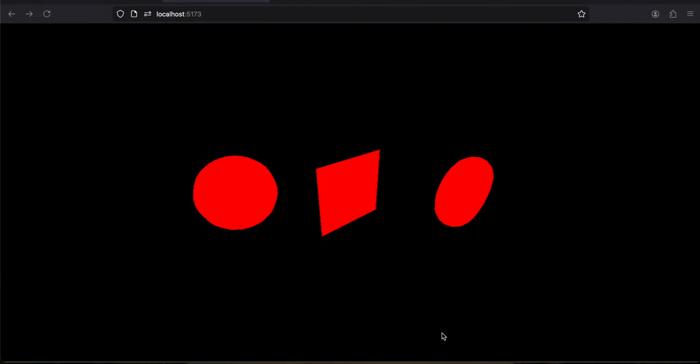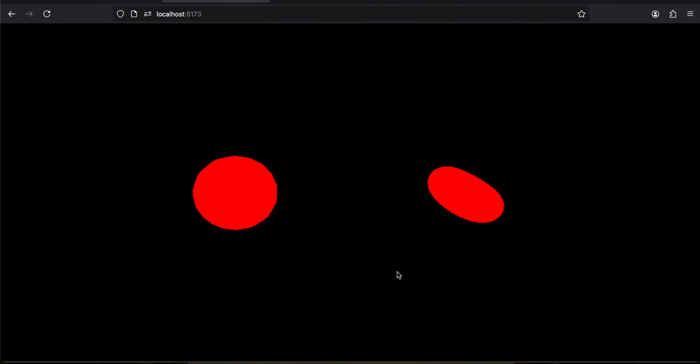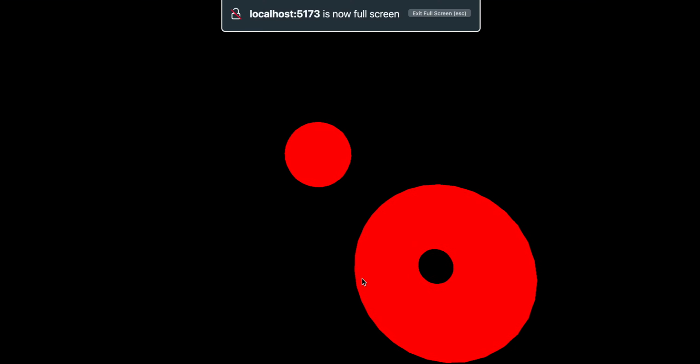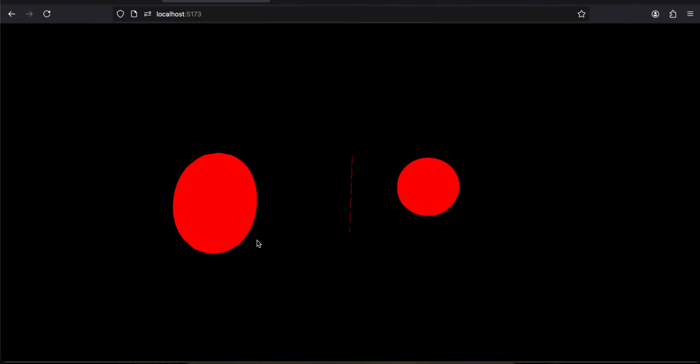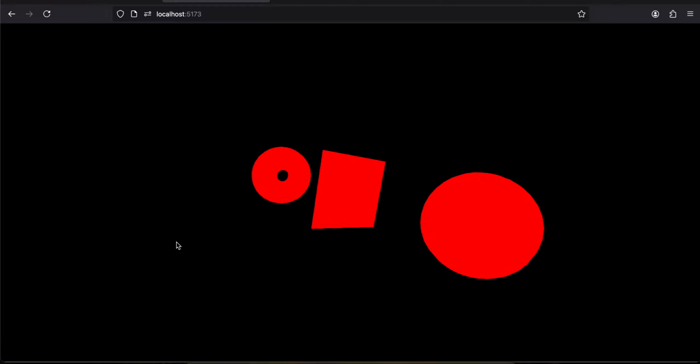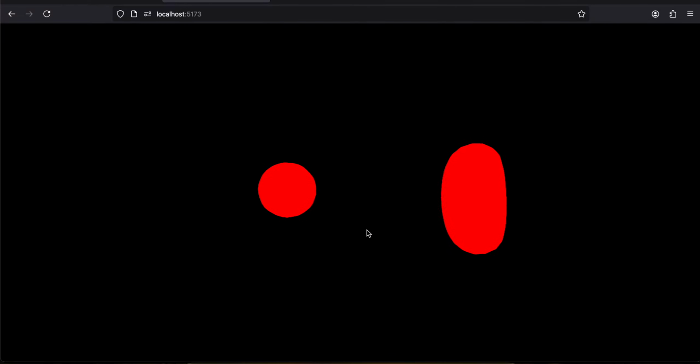In this video I will show you how to animate mesh inside Threejs. So let's get started. This is the final output. I have one sphere, one plane, as well as one torus, and here you can see I'm able to animate it. Okay, so as you can see, the plane is sometimes not visible because it is animating, but yeah, here you can see the output. So let's see how to do this.